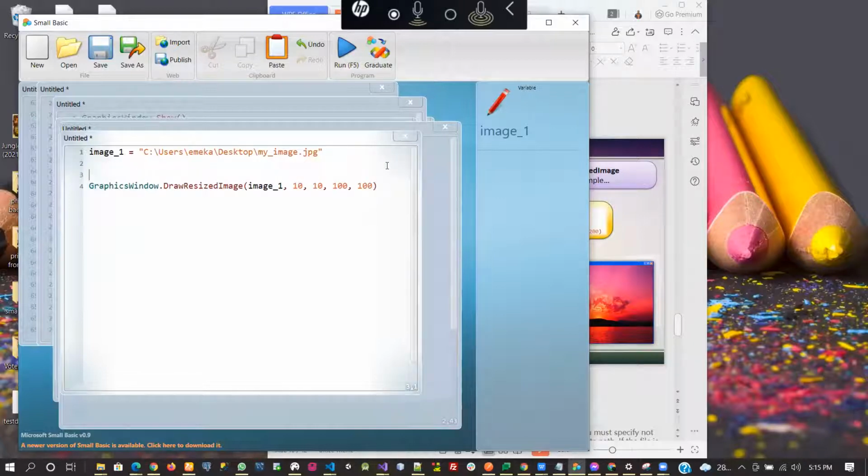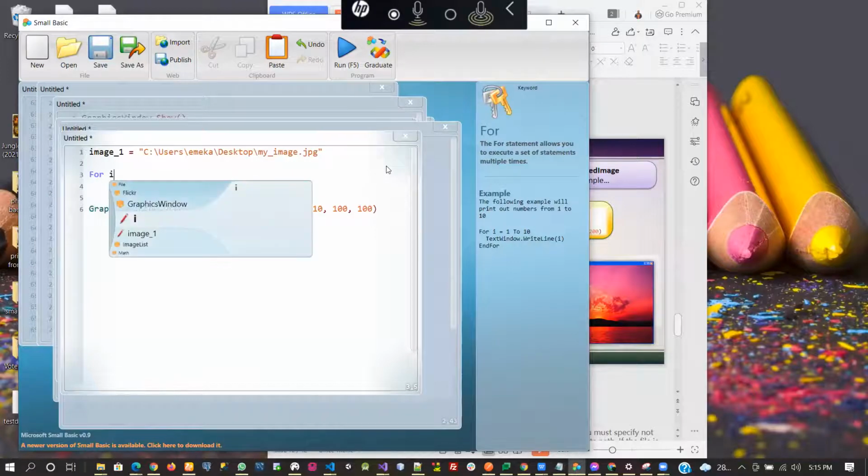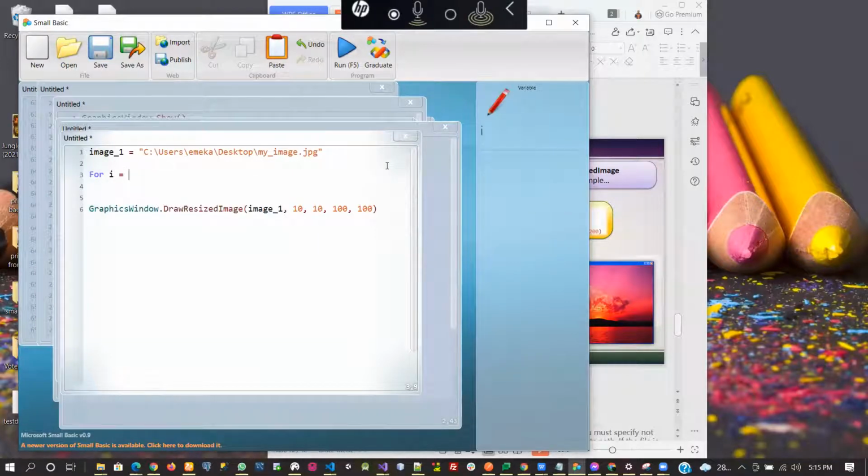Let's try something using a for loop. I want to display it 3 times.